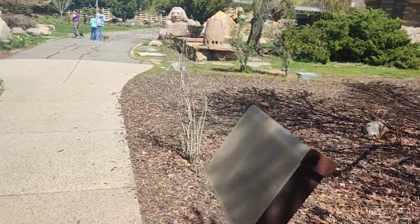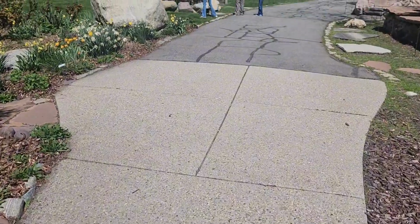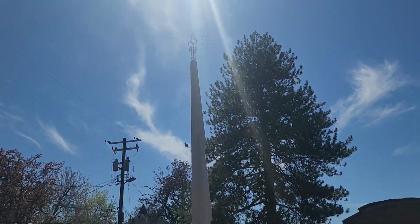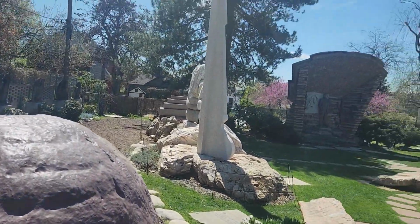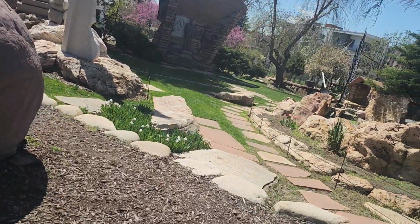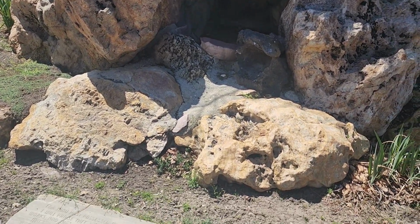Here we are at the famous Gilgal Gardens. Is it cool seeing this stuff live? A spire up there that happens to be Angel Moroni, an igloo. See if we get a side that doesn't have the sun involved with it. Another little cave. Not sure what's in this cave.